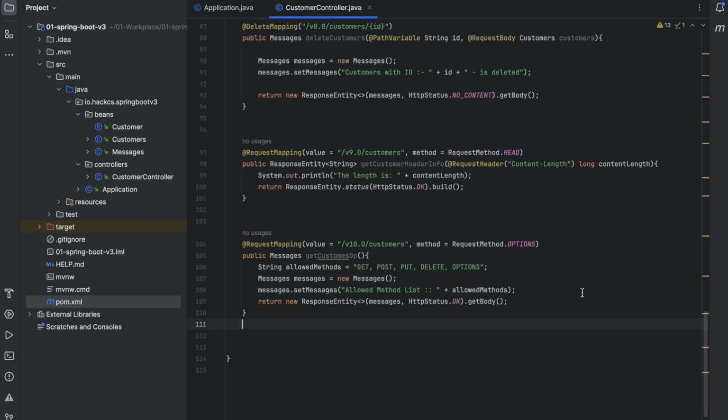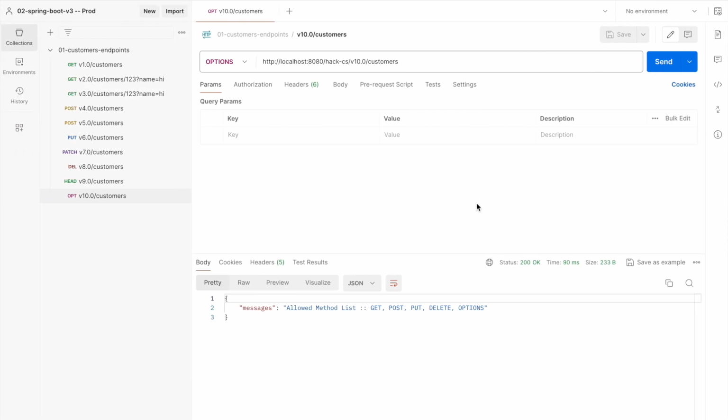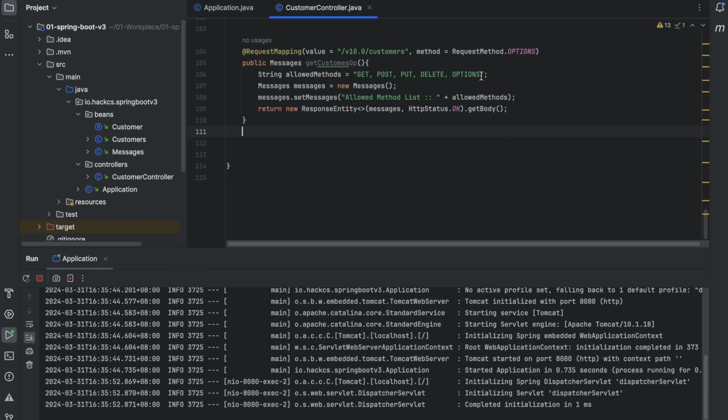First of all, where we left off in our last video, we have built this API for the options method. We'll boot our server. Once our server is started, we'll go to Postman and send the request. As you can see, it is returning the response which it was returning in my earlier video. Now what we are going to do is amend some changes and see what will happen.